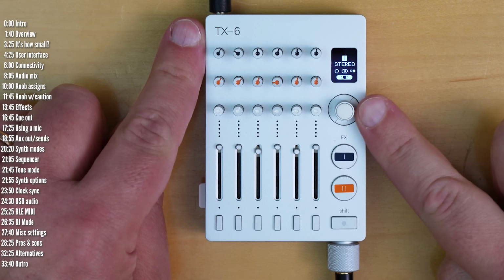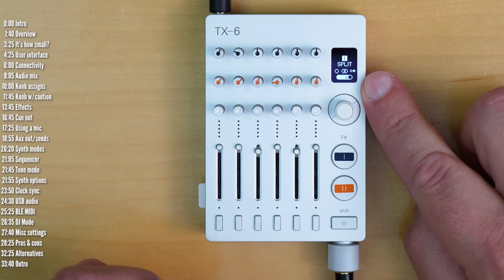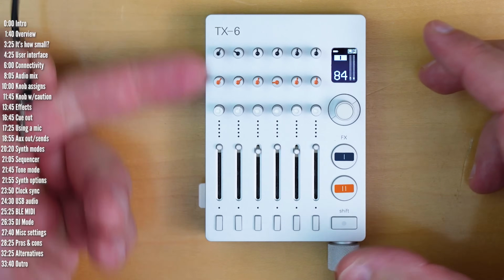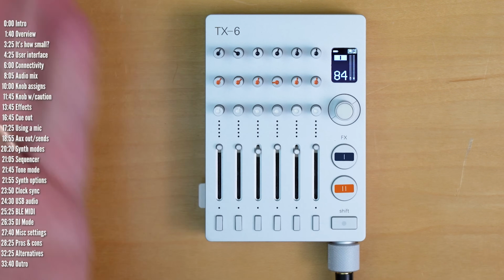As you can see, when you plug in the cable, it asks you if it's a stereo feed, mono, or dual mono split. If you choose this mode, like I mentioned earlier, you'll have a single control for both mono inputs, but you could theoretically mix 12 different mono instruments this way.